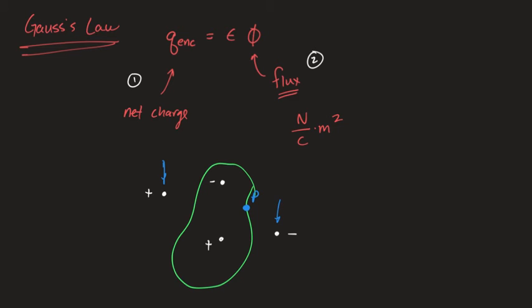Gauss's law will tell us that those two charges don't contribute any net flux. If they're outside the surface, their field lines pass into and then out of the surface. They don't contribute net flux. The only charges that can contribute net flux are those inside the surface. And I think that the AP exam is going to try and confuse you on that point. I think they want you to be confused.